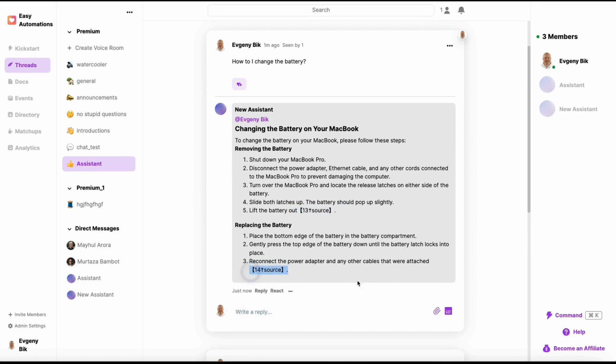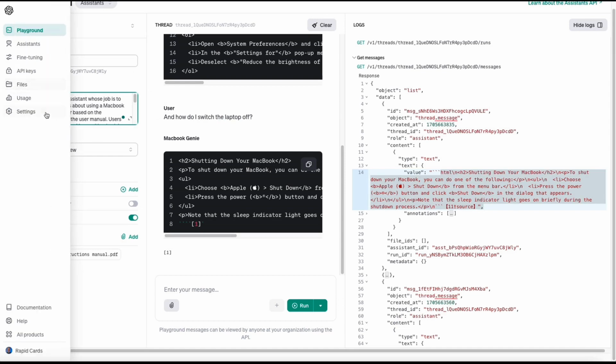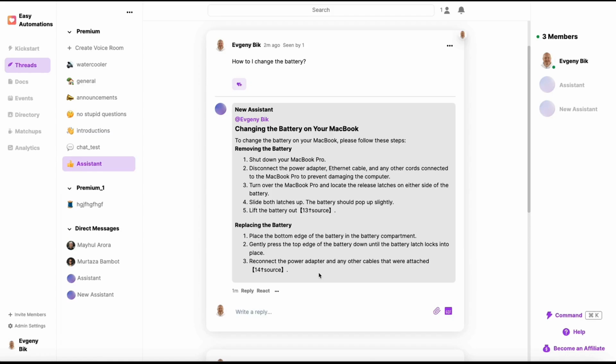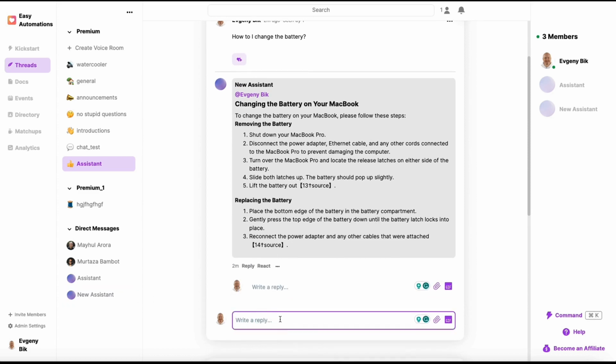See that? Now, this is something that you would need to work with in here with your instructions, whether you want sources to be given out. So in the next lesson, we're going to build another workflow where we're going to be responding to comments. So now if someone wanted to respond to the assistant like this, so the assistant is mentioned, or if someone is responding here and mentioning the assistant, and it should generate exactly the same response. See you there.